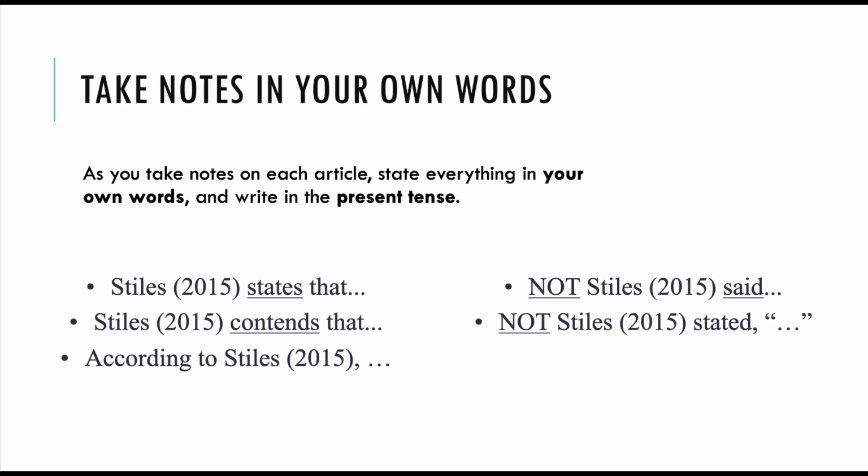Okay, it's possible to find conflicting information out there. There are plenty of topics where scientists disagree, but we will write about their thoughts in the present tense, and you'll write about them in your own words, citing like this. You'll say what they stated, what they contend, in your own words, through your own understanding. So it's not that you're stating your opinion, but you're paraphrasing what the other authors said, okay, in order to support your research hypothesis.